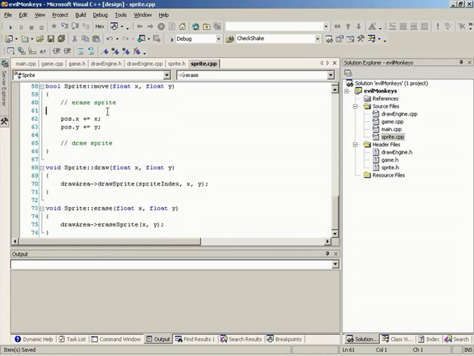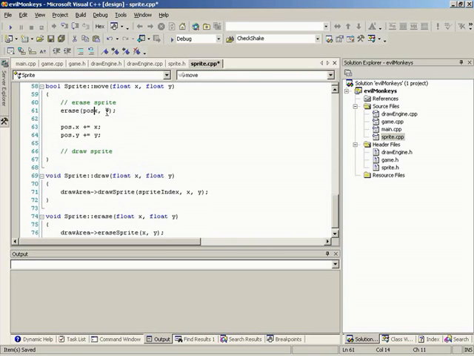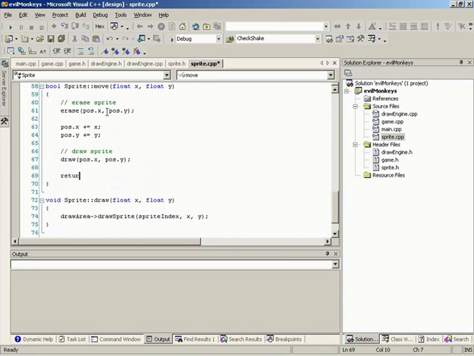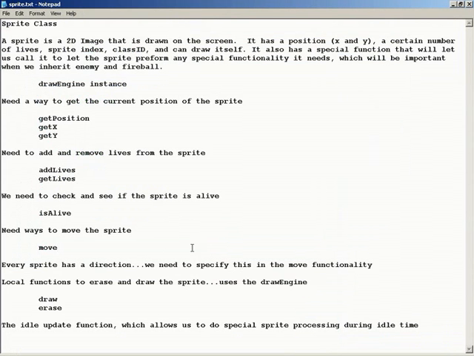So now, with our comment here, we can just call erase X, Y. No, I'm sorry, position. I almost got myself there. Position.x and position.y. Remember, X and Y is what's being passed to us. That's the amount we want to move left, right, up, down. And position is where we are in the world. So we want to change this to draw X, position.x, position.y. And we're going to return true, because at the moment it can't really screw up. So yeah, we're good. So there's only one other thing. Let me switch back to our massive picture here.